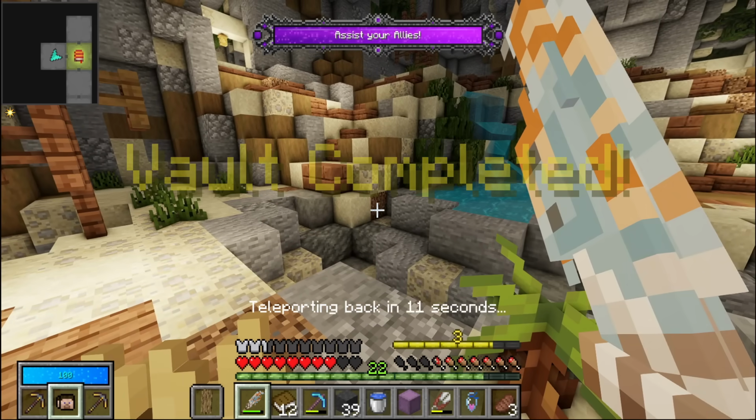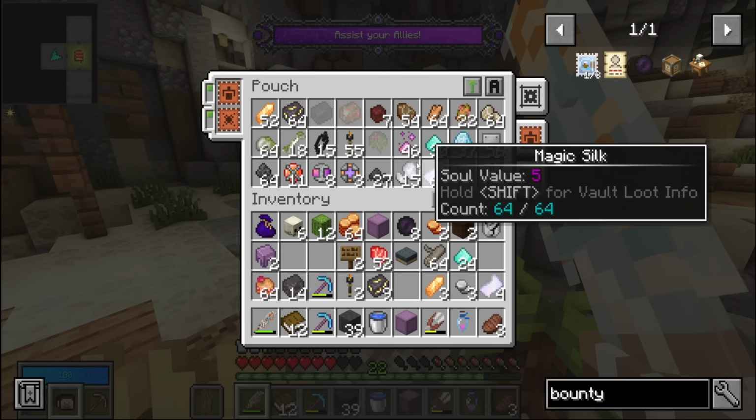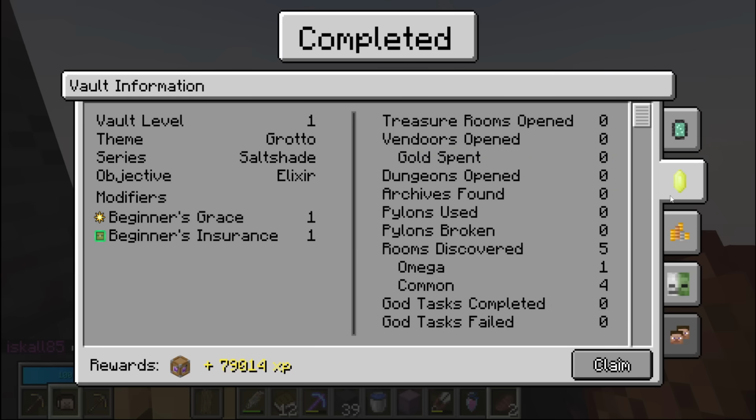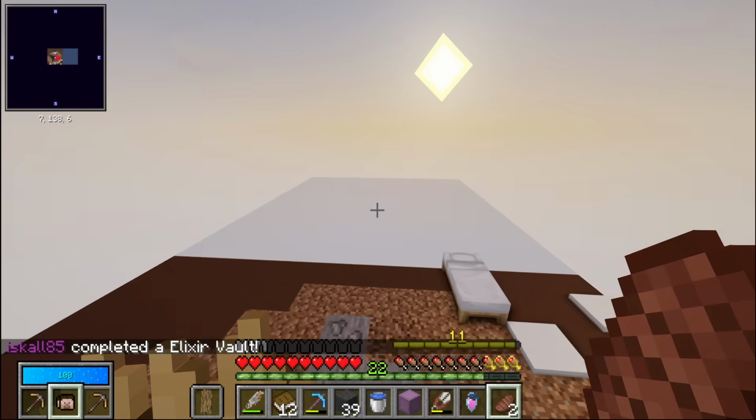We came for vault essence. We definitely got enough vault essence. We didn't get a stack, but 46 is great. How many chests did I actually loot here? I looted 90 chests. I mean, that's not bad. Although I did get an Omega room.